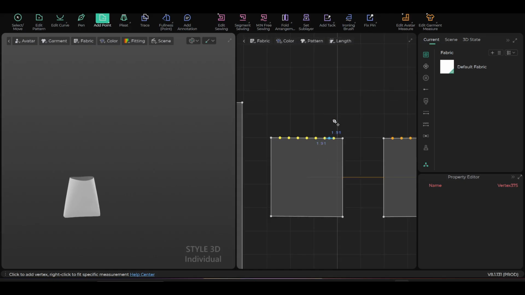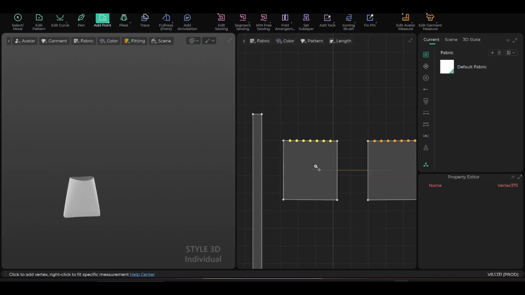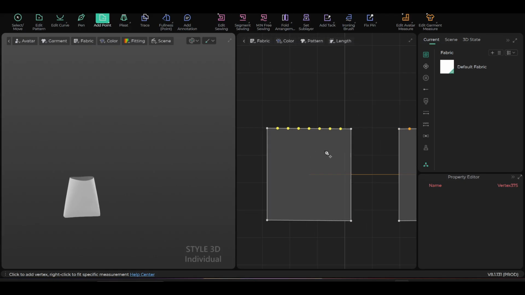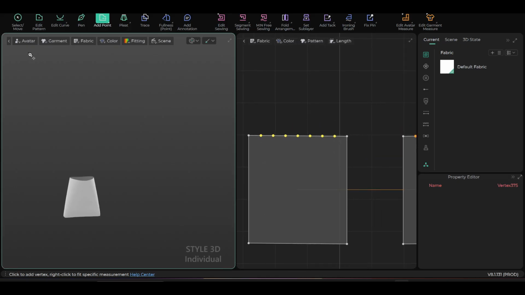So we've added some points, and it's maybe a quick way to do it. There are many ways to do some of these operations. So this is one of the ways. And the important thing is there's equal distance between these points, okay?